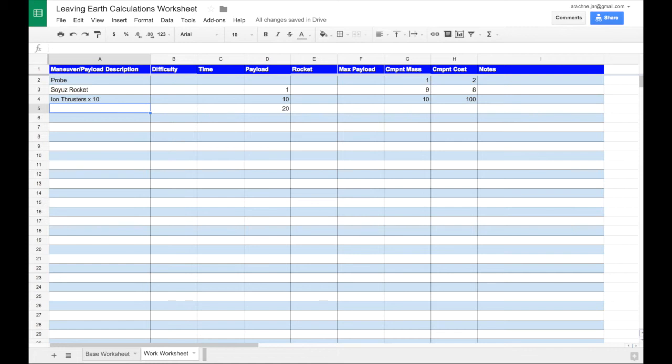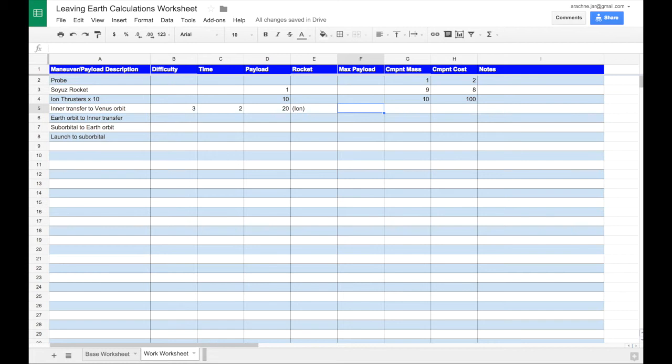So we're working backwards. The inner transfer to Venus orbit is, as usual, 3. But note that we've got a time column now. The time column is necessary for putting into your mind how much thrust the ion thrusters are going to provide you during that time. We've got the inner transfer to Venus orbit, and let's say we wanted to do this in 2 years, so 2 time. Payload is still 20. Rocket, in this case, we're going to put in parentheses because we aren't adding a rocket. They're the ion rockets, ion thrusters.